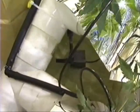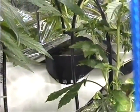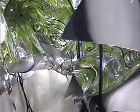Gibb keeps the water level in his reservoirs low, at the same level as the pump's water intake. This causes the pump to mix air bubbles with the water as it travels through the PVC line. More oxygen in the water is better for the roots.